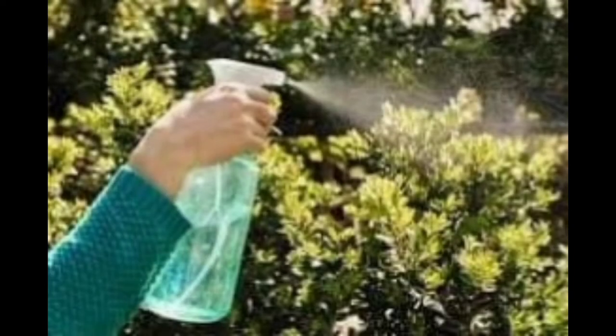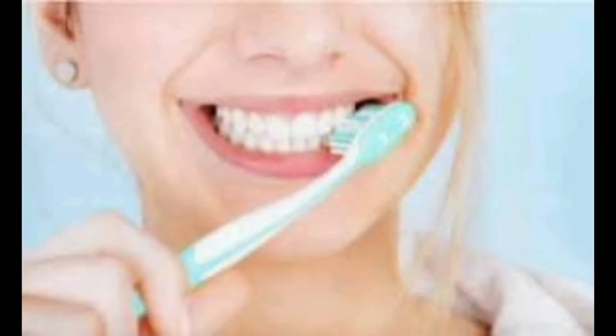What great ways to use hydrogen peroxide in your home, from taking care of your plants, brushing your teeth, mouthwash. Cleaning your shower head and whitening your whites. All great ideas and frugal ways to use it within your home.